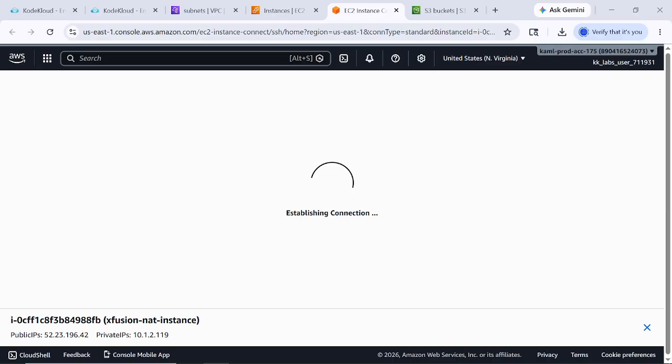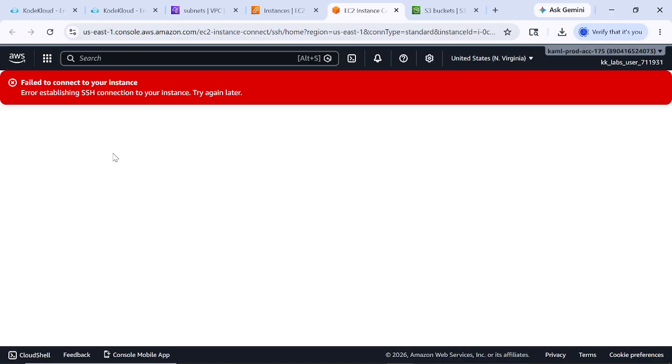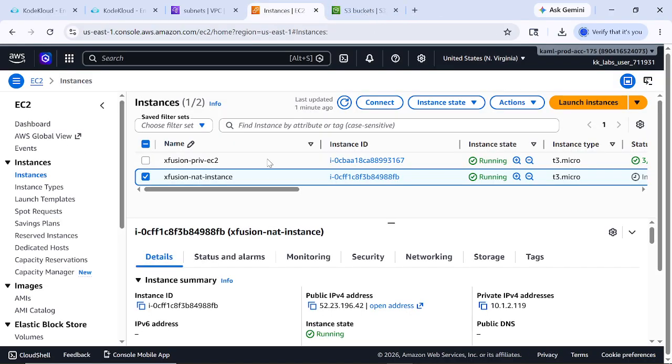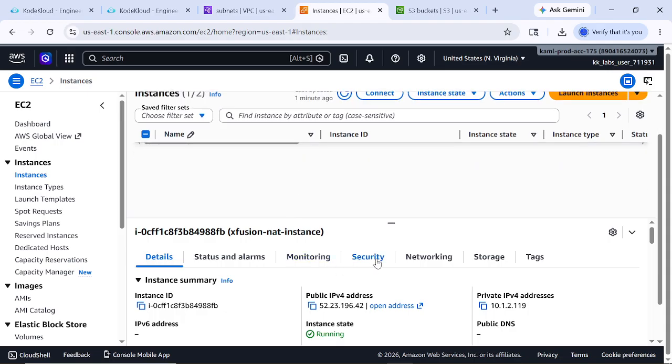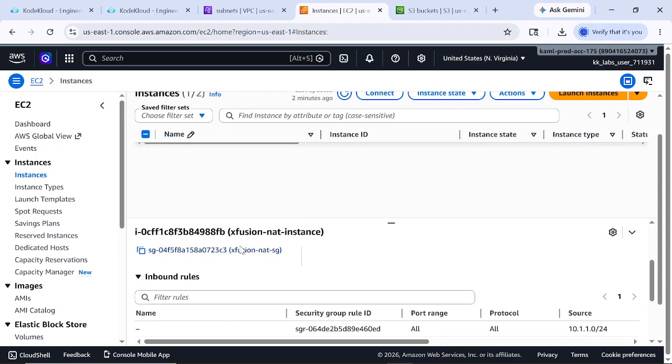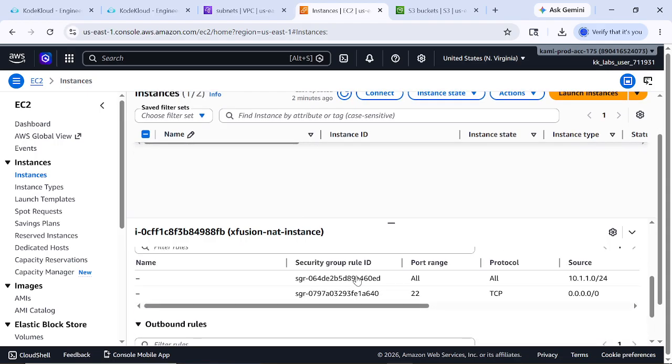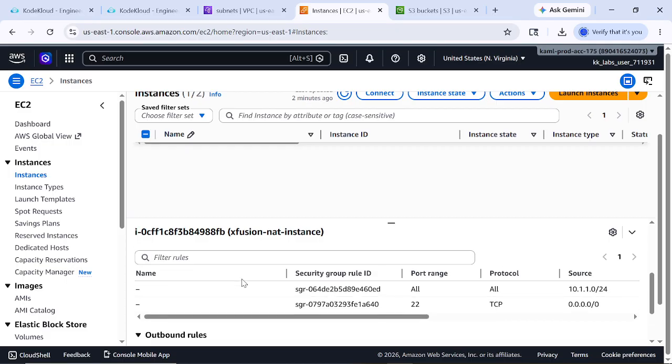Okay, our EC2 connection is not connecting. Let me check the security group first. What security group is here? SSH port is enabled, but why is it not taking?